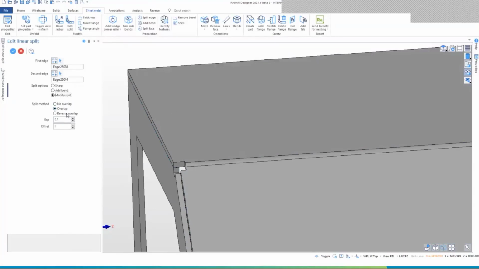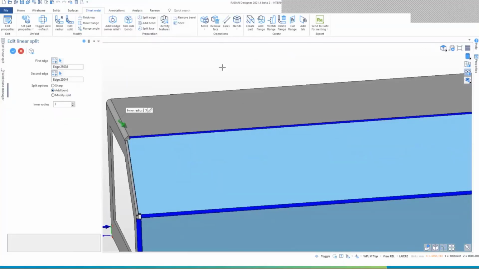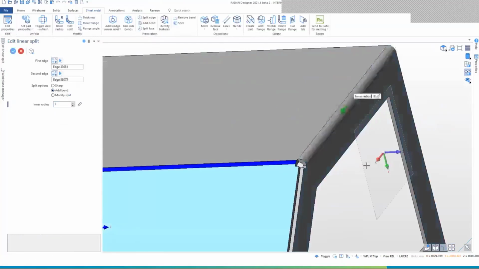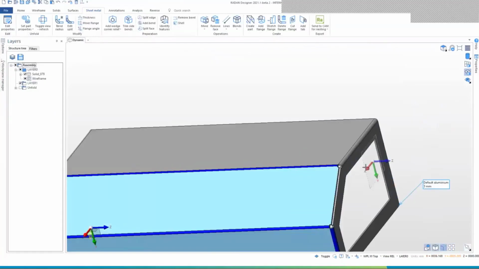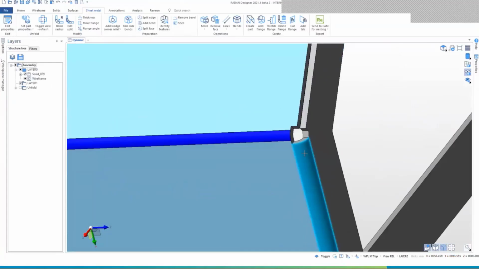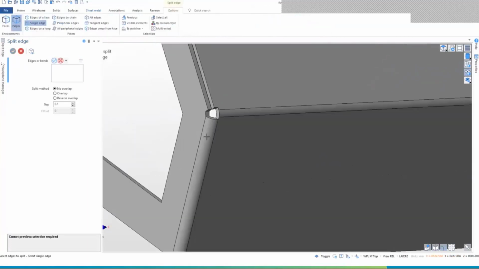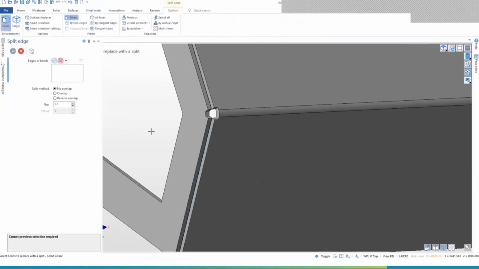So I can change if it's left hand, right hand, I can change the gap. What I will do, I will apply bend here, as well as I will apply bend here, and then I will utilize what I said earlier. I will just turn this bend into split, and I will turn this one as well.